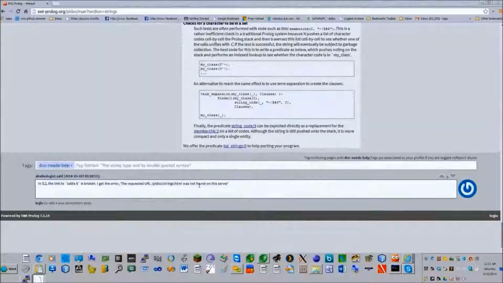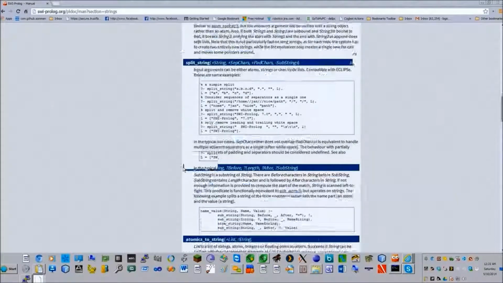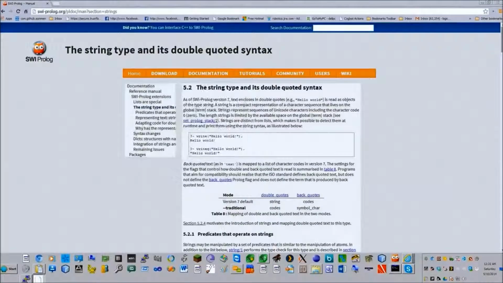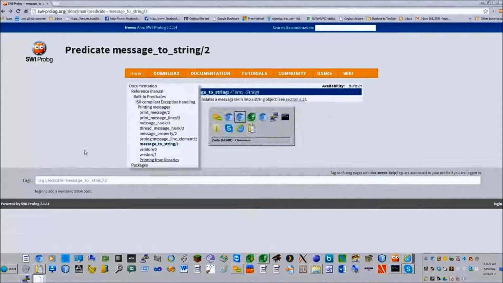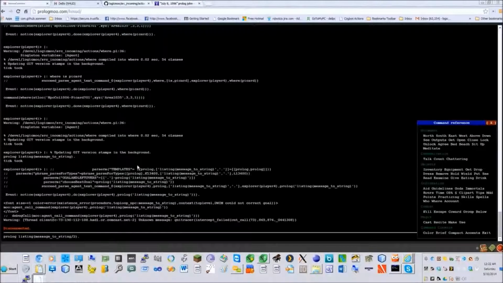I bet it's under messages or debug. Regardless, it's a built-in. Okay, well anyway, let's try it again. We'll reconnect.